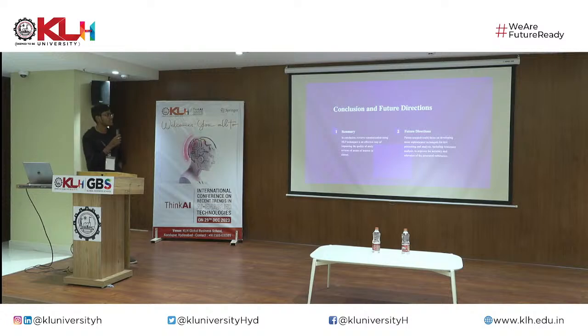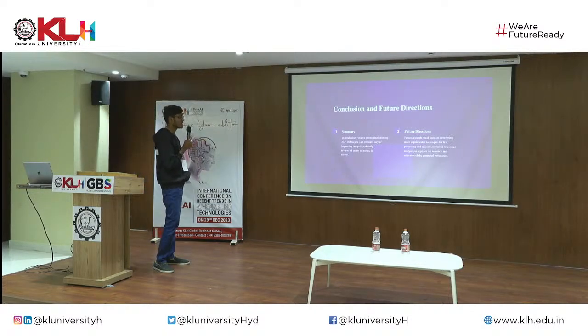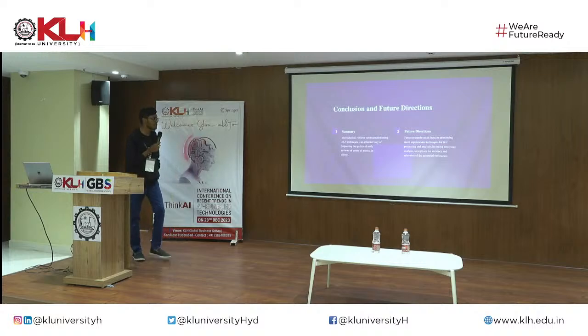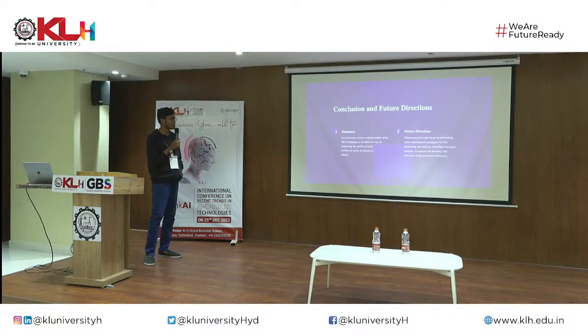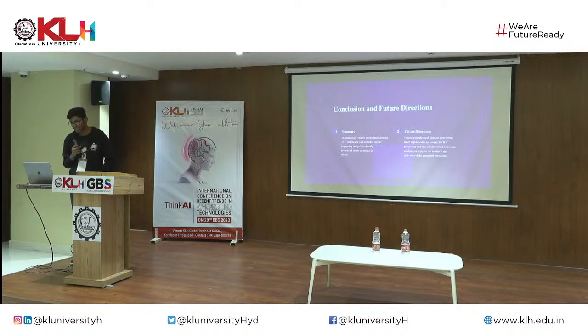In the conclusion, future directions, summary: review summarization using NLP techniques is an effective way. We are able to analyze the reviews and the points. Coming to the future directions, we can use different types of techniques and process analysis, as we need to get more accuracy. So this is regarding point of interest review summarization using NLP. Thank you.